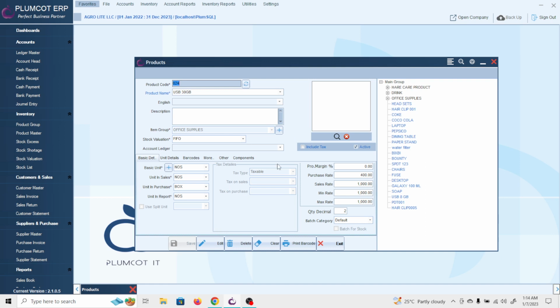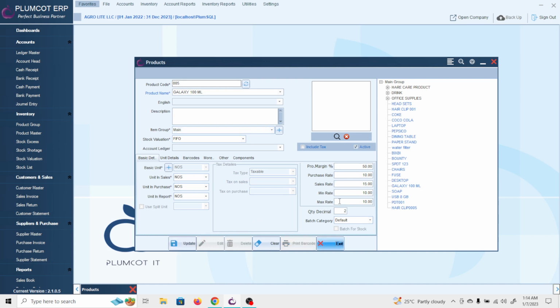So once you want to make changes, you can press the edit button, then make the changes. Suppose it is 15,500. Okay, this was a product, so it is 15 that I'm going to sell it for, and then the purchase was done for 10 rupees. So this is the profit margin.